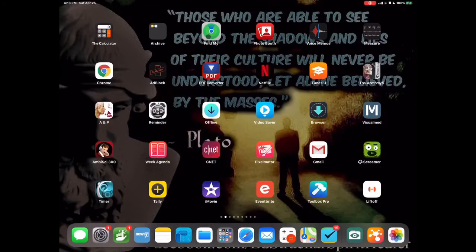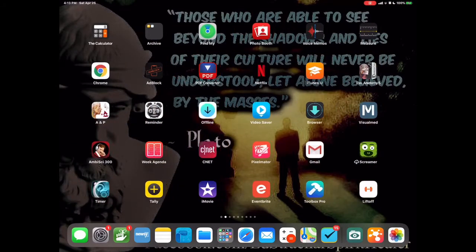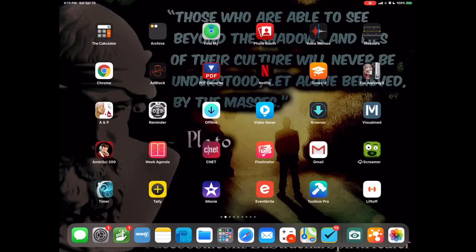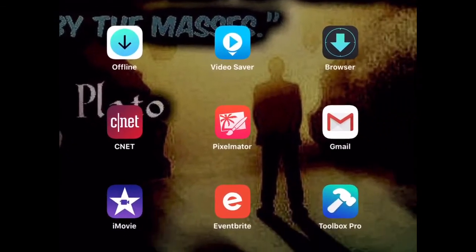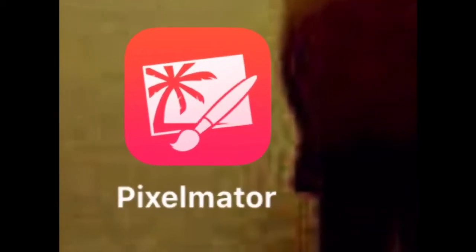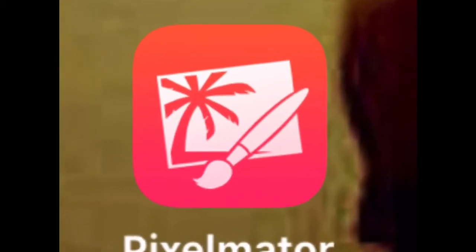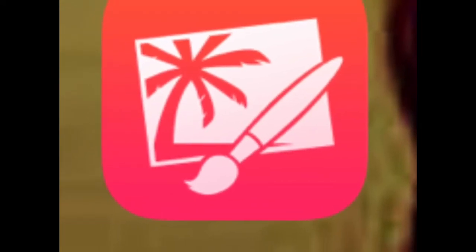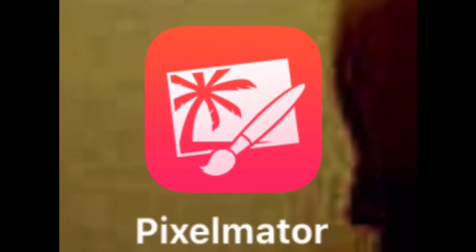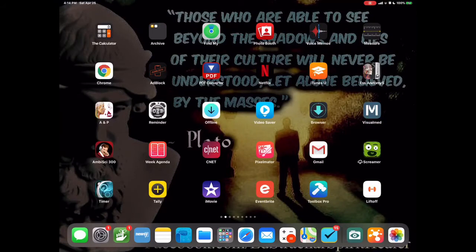So this even works on the home screen. So we know that we cannot zoom in on the home screen, but if you use that 3-finger gesture, you can actually zoom in as you like. There we go. Okay, and this is available on any iOS device. It doesn't matter which one you have.